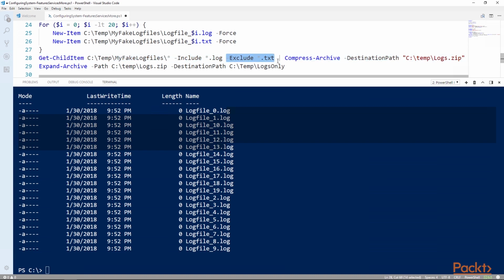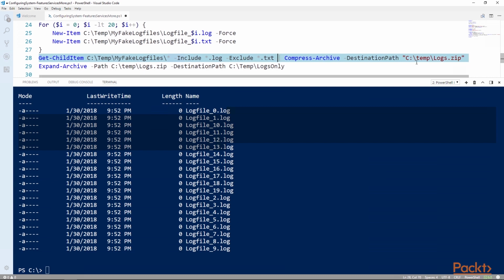I actually don't need to use both of these, since if I just use the include log, it would include the log files. If I used the exclude text, it would exclude the text files. Both of them would return the exact same value. However, if I use them both, it won't hurt anything, and it will demonstrate for you how I can use both of those parameters. Now the output of this Get-ChildItem can be piped directly into Compress-Archive.